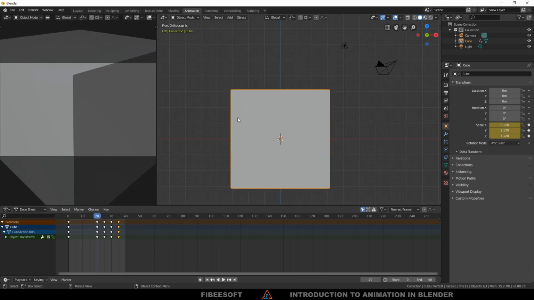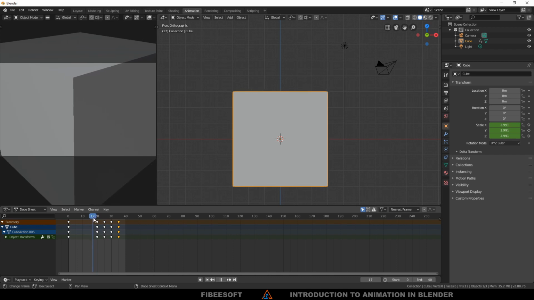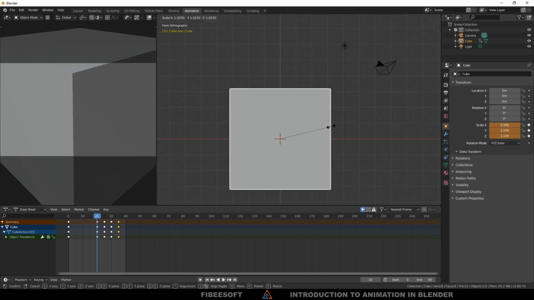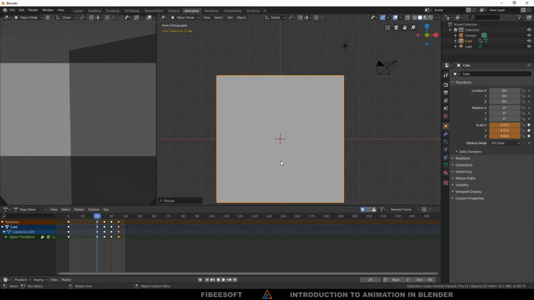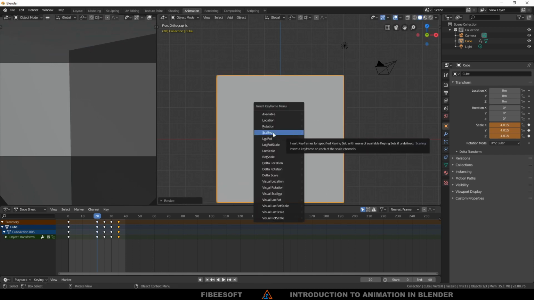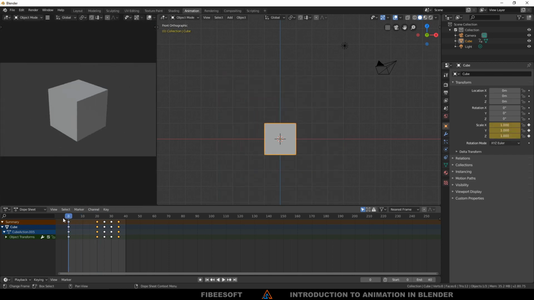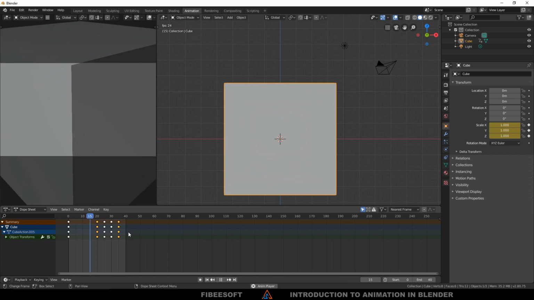Let's say we want to change something. We don't like the value of this cube at this moment. We want to make it bigger. So we set our pointer on the frame we want to change and just make whatever you want with the cube or whatever you're working on. Just scale it up as much as you want. Press I again and make a new keyframe, so it will overwrite the keyframe that was here before. And now if we play our animation again, it's adapted and it's working fine.